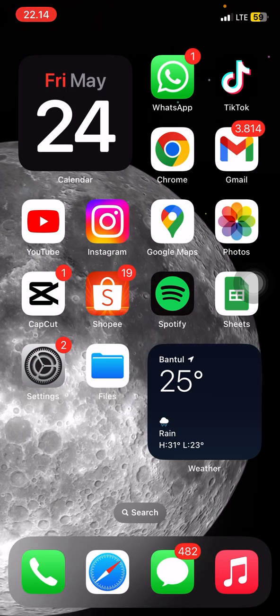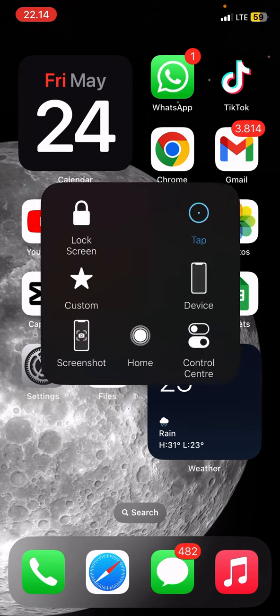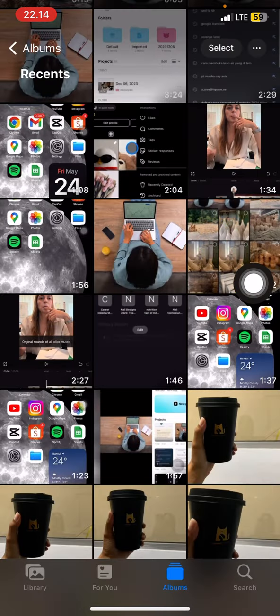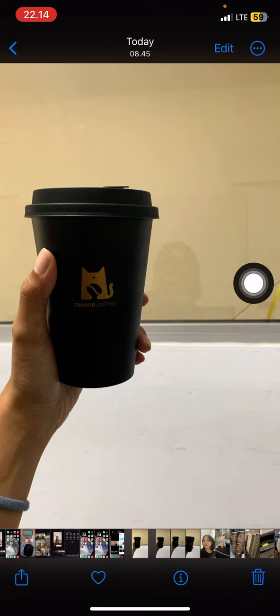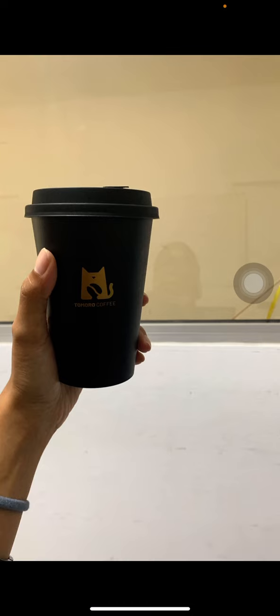First thing you have to do is open your photos and pick the picture that you want to remove the background color from. So let's say I will remove this. If you are an iPhone user, this can be much easier. Make sure that you already upgrade your iOS system to the newest one. After you update it, you will get the automatic cut out feature on your iPhone. That makes your work much easier.